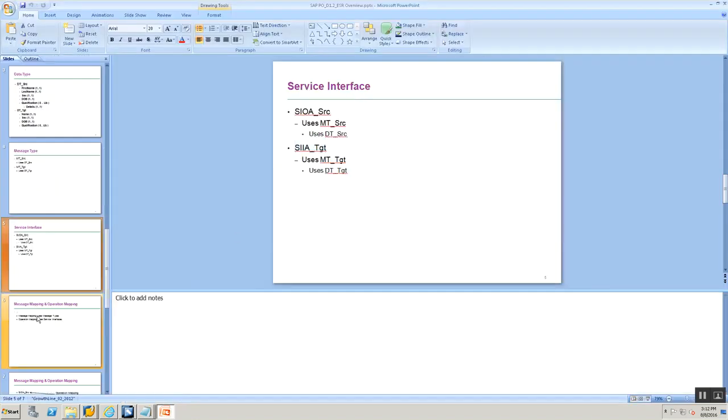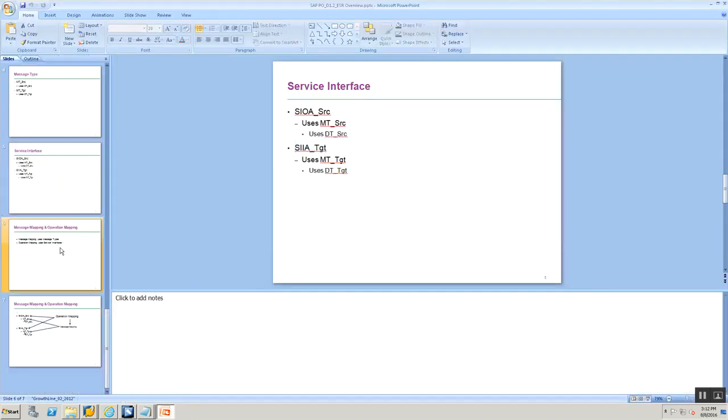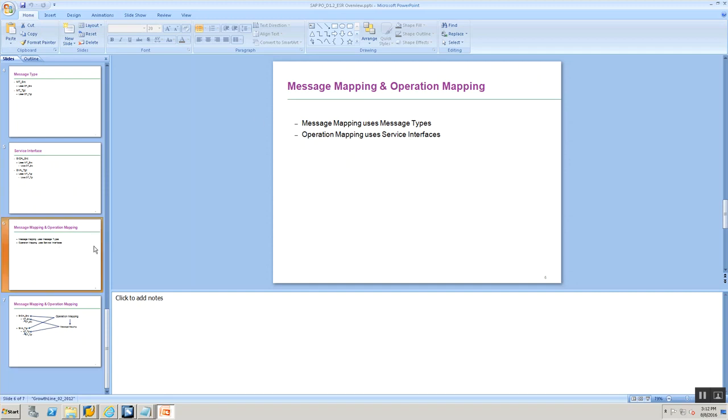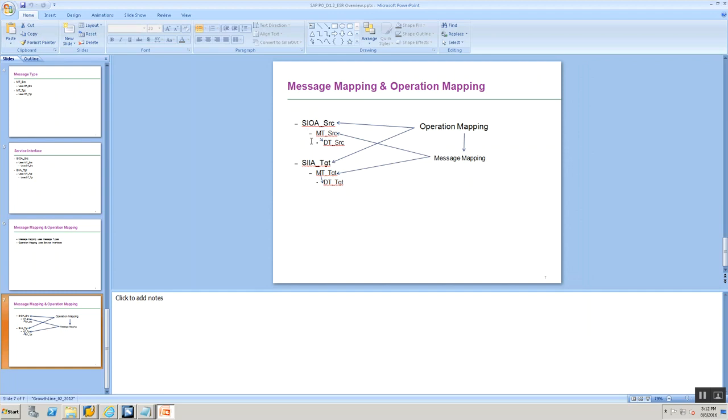So what next? You need to define two more objects, message mapping and operation mapping. Okay, so let's see so far what have we accomplished. You define a data type, then you define a message type, and the message type uses the data type, and then you define a service interface, and the service interface uses the message type.